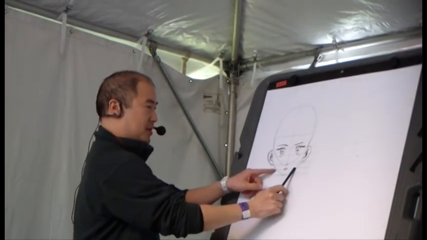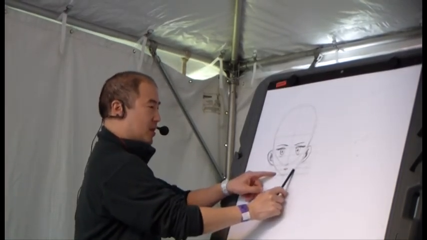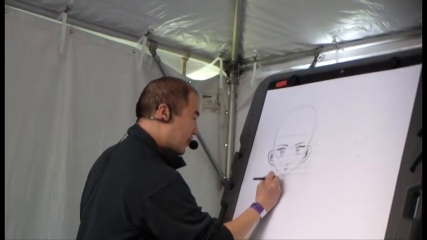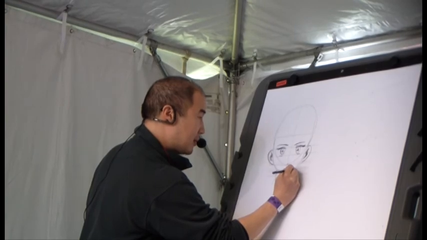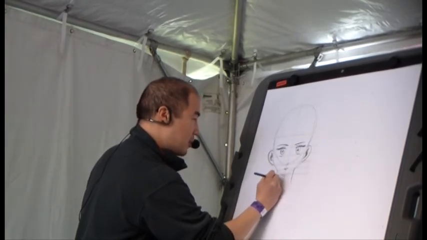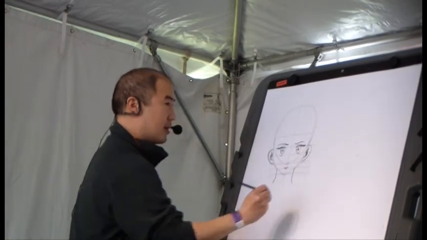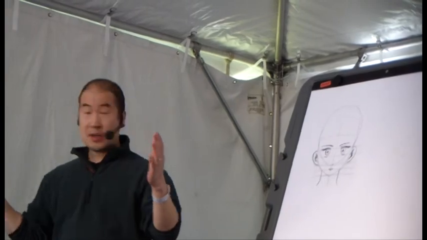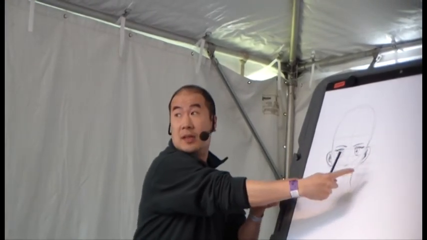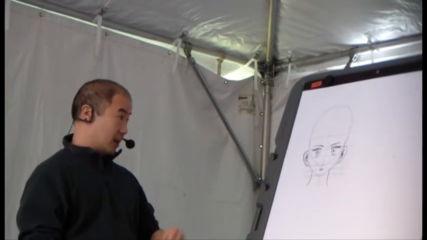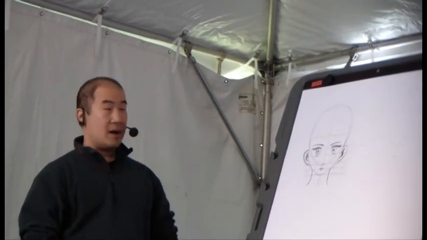Use these two marks that I drew for a middle line to draw the neck. Now since it's a girl, I want to make sure that the neck is a little bit thinner than the boys'. Okay, with the boys, if you're drawing realistically, the stronger the person is, the wider the neck goes. In this case, we're just going to keep it simple. So that's really all the basic structure for the female face.